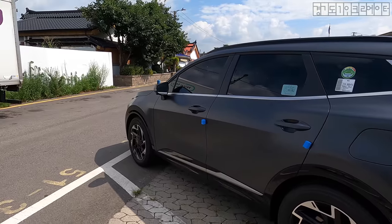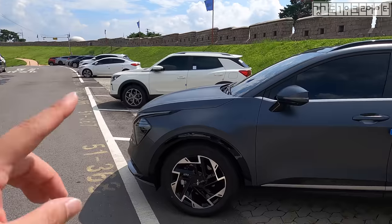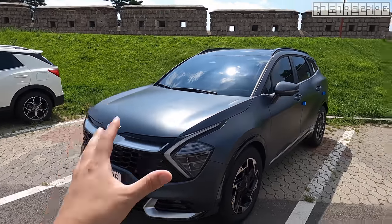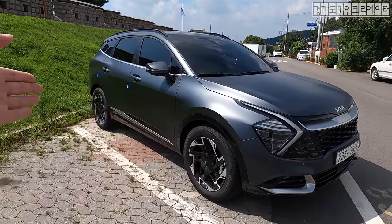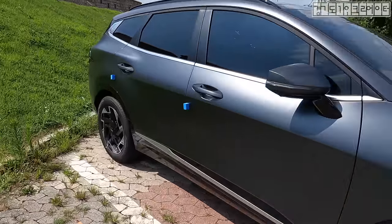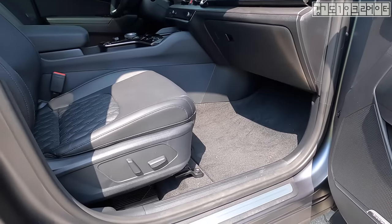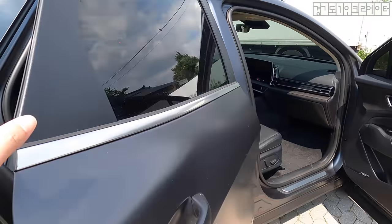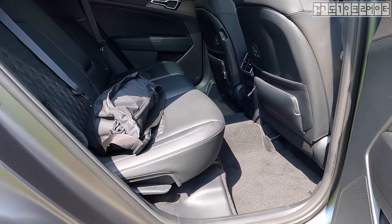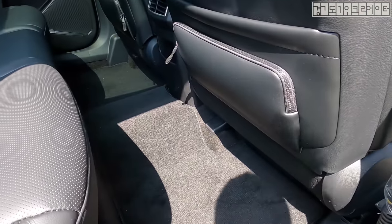The test car in front of me has the loaded option — not just the exterior and interior, but this car is equipped with all-wheel drive. This long wheelbase is nothing but a gain because you get crazy legroom. Just look at how spacious it is up front. And to the back — without moving the chair — that is also a crazy amount of legroom that Kia has provided.